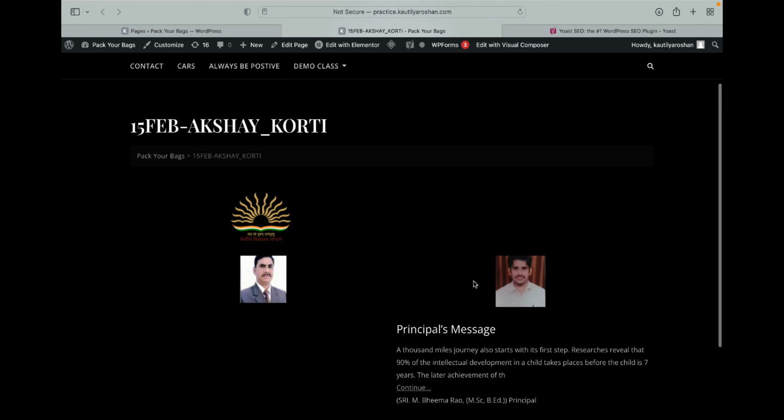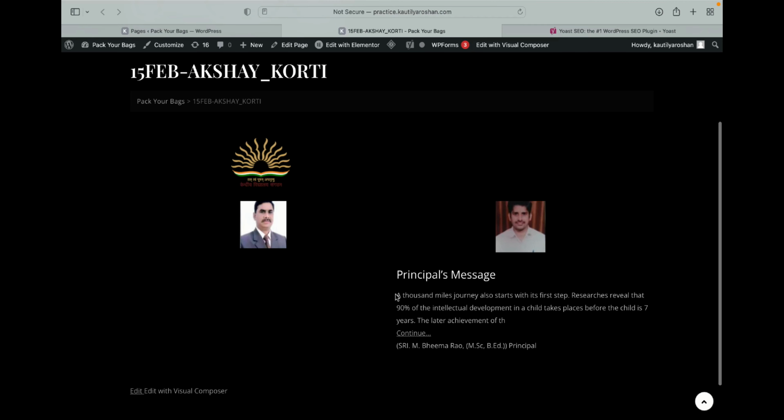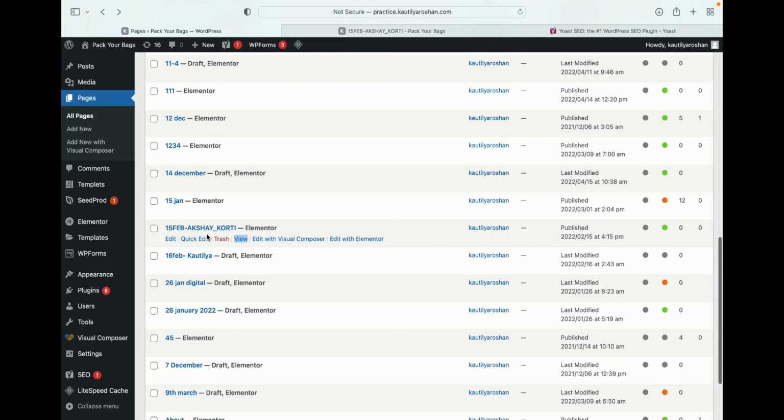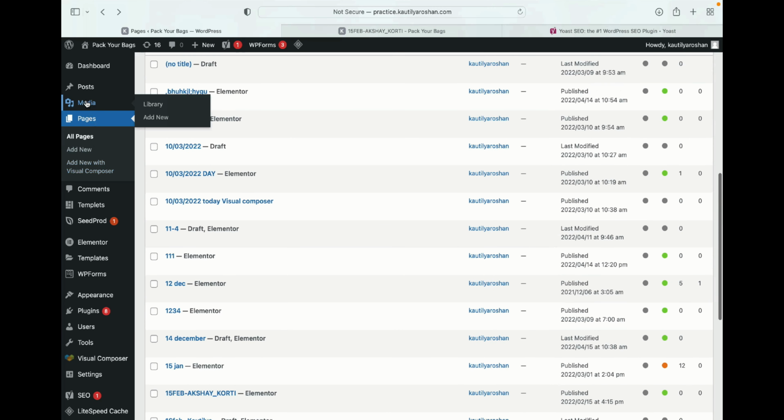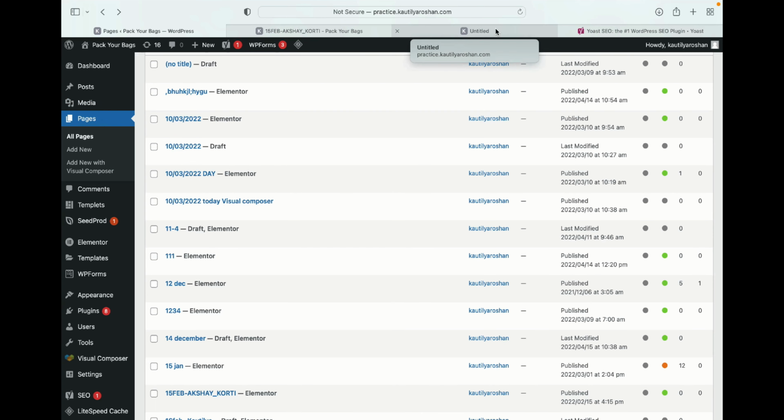So here you can see pictures are there, and then a principal message and all that is there. Now again, what I need to do, these two pictures I will see. First I will find that and I will give the description to that, which we call alt text. So for that I will go to the media and I will open that in a new tab.